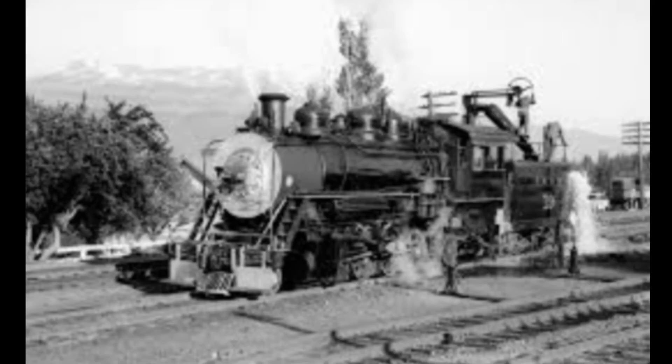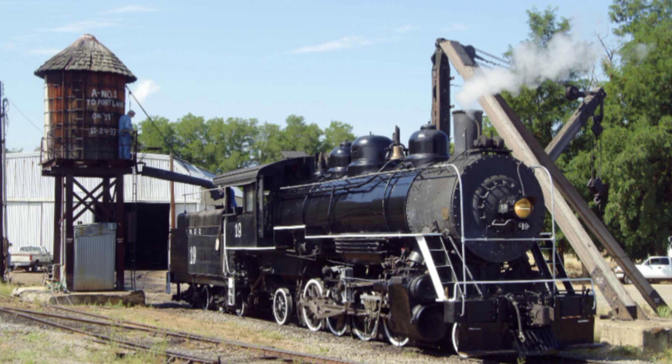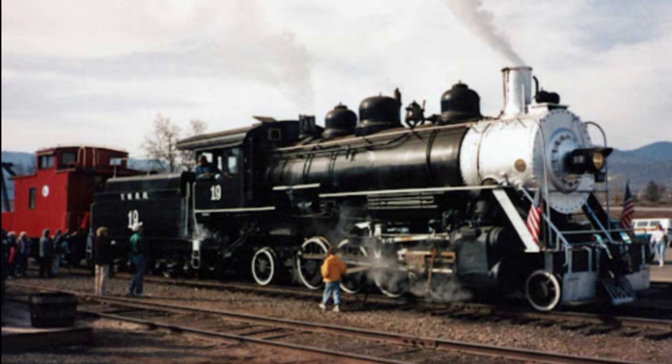In 1994 the locomotive was brought back to the McLeod River Railroad and then eventually returned to the Wairika and Western Railway, where it ran until 2008 — the last time it operated there. In 1999 the Rocky Mountain Mining Railway purchased the Wairika and Western, but the Rocky Mountain Mining Company refused to pay off their debts, which caused the County Sheriff's Office to seize the number 19. The Sheriff's Office held onto the locomotive until 2016, when it was finally sold at auction for $400,000 to the Age of Steam Roundhouse in Sugar Creek, Ohio. As of 2022 they are currently restoring the locomotive to operational condition.